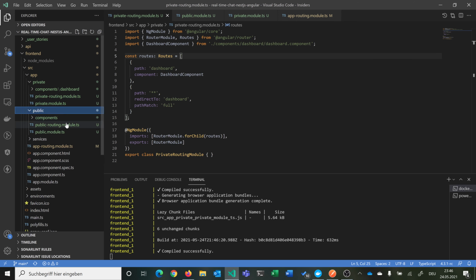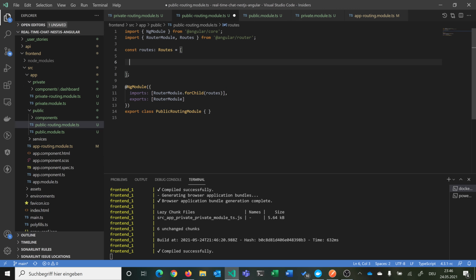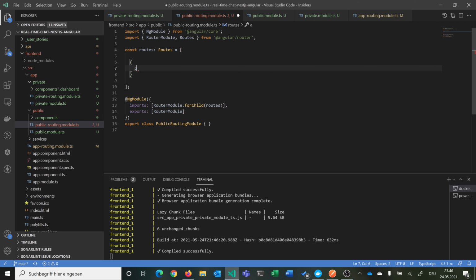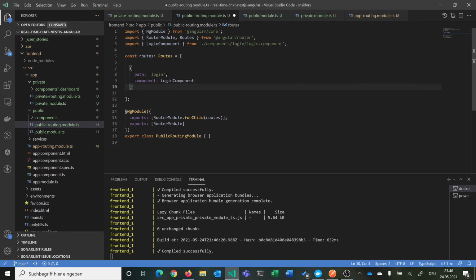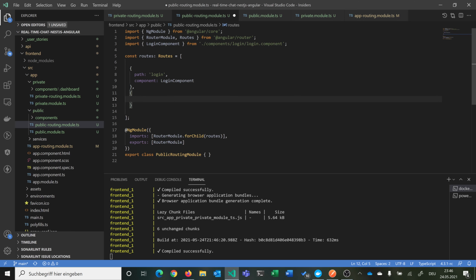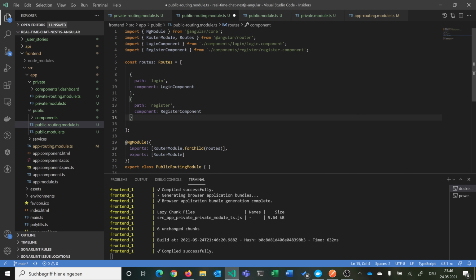And then we can do the same for our public module. So then we have our path login, we have our component login component, and we have our path register with our component register component.